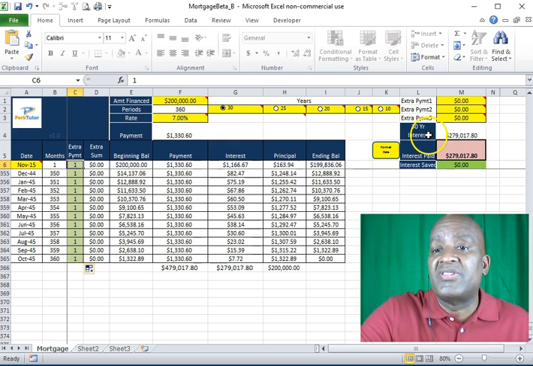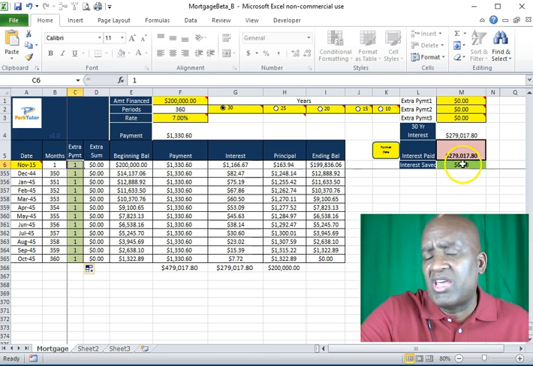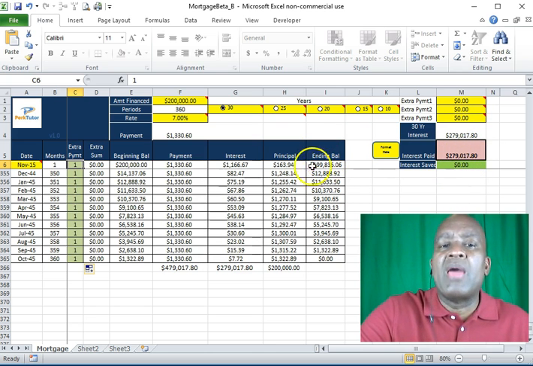Now, up here in the upper right-hand corner is a summary of that information. For comparison's sake, we can see that the 30-year loan amounts to $279,000 of interest. Because we haven't made any modifications to this loan yet, that's how much you're paying, and there's really no savings. So let's change some of the parameters of this loan.